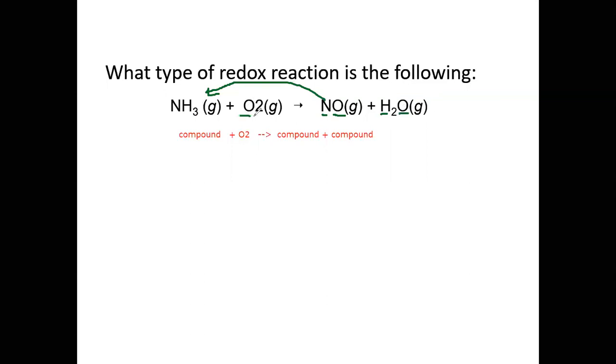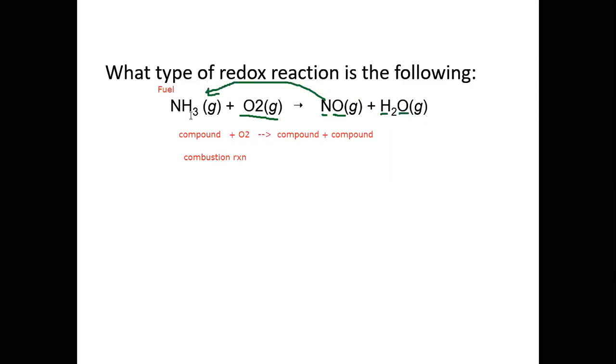And then we have this reactant oxygen. So what we're doing is we're reacting something with oxygen to get oxides as products. And so since we're reacting something with oxygen to get oxides as products, this would be a combustion reaction. So again, we're reacting a compound with oxygen and we get oxides of that compound. And so here, ammonia would be referred to as the fuel.